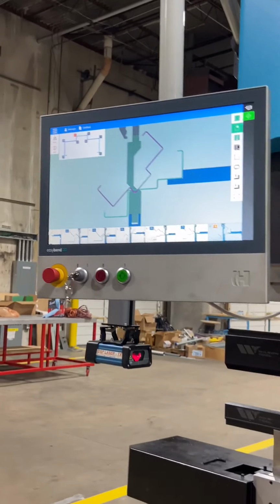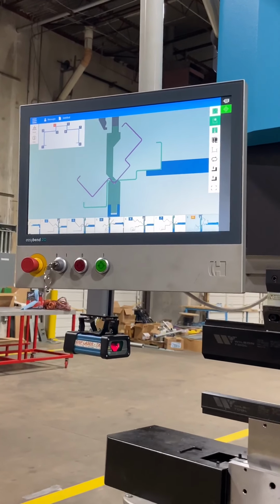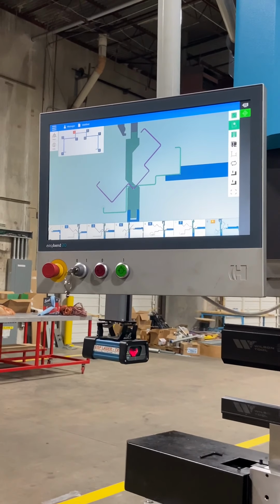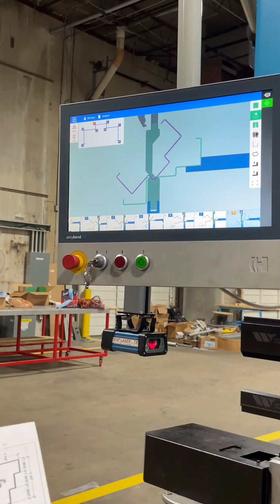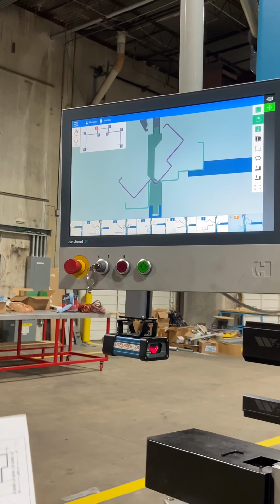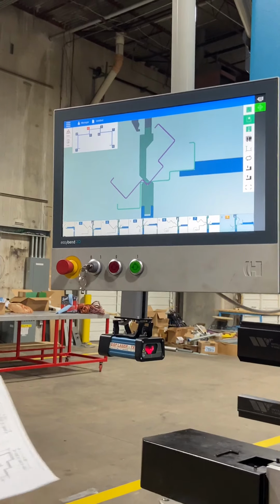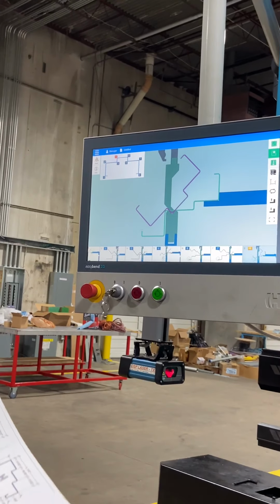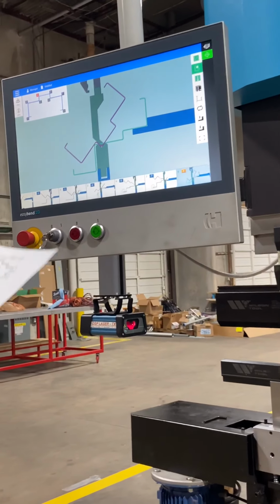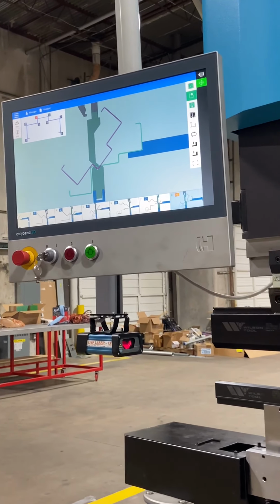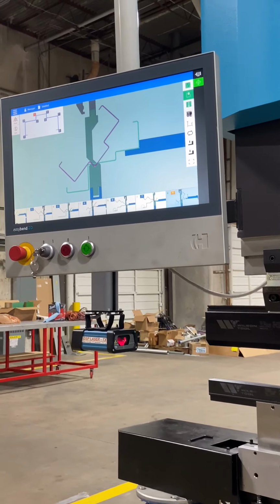So do you already have the software to make all those parts in there already? The software? No, you have to get that ourselves. This is something that you have to do because I'm not gonna make all your parts for you. Well, you can pay me to do it. No, but I'm just saying, that's what you want, right? If you have new parts, this is what you will have to do. Oh, okay. This is the process that you will have to go through. But I just showed you.